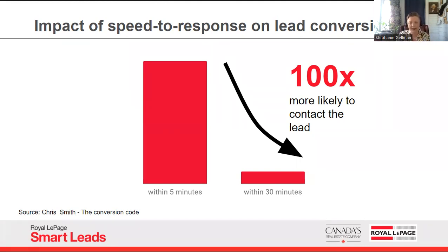You're 100 times more likely to contact the lead by responding in 5 minutes versus 30. Now, while 5 minutes is best, always respond no matter how much time has gone by. Do not despair. If some time has gone by, do not write off a lead because it might be a little bit old. If you're slow with your reply and someone else contacts the lead before you, because in their impatience they filled out another one of those forms, you still have a chance at success by sending them quality information and persisting with outreach over time, even if you don't get a reply right away. The winners in this equation use nurturing campaigns to automate their outreach.